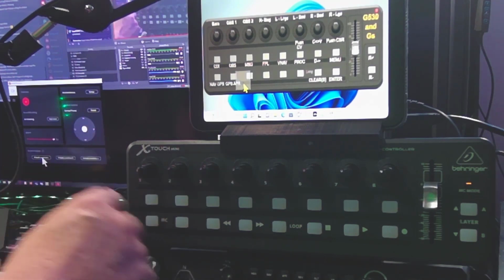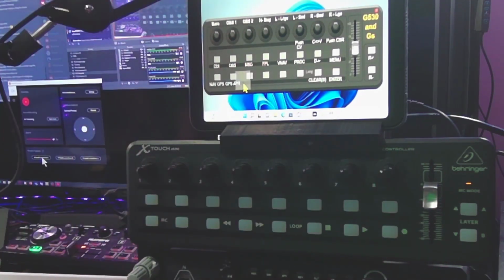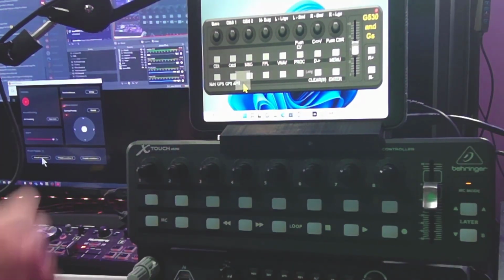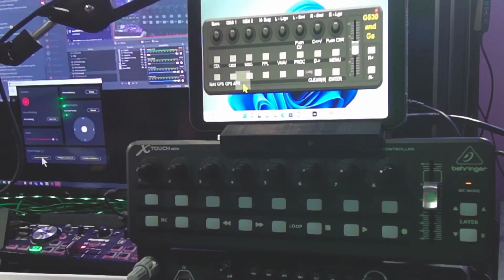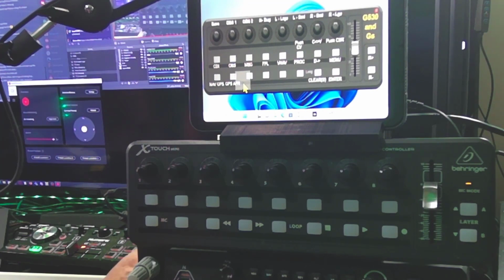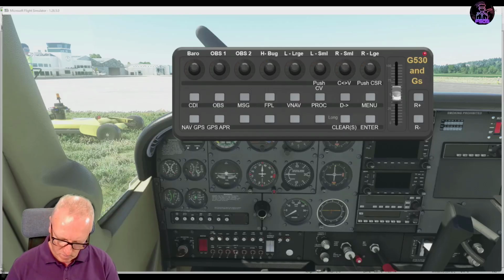So now I do not need overlays on the Behringer, and that's going to become very useful when we move to the next lessons, when we talk about having maybe 4, 5, 6 or even 7 different layers. How am I going to print those out to go on there? Now I've got it all as a note on that iPad mini. So let me drag that back now to the main screen, close that.